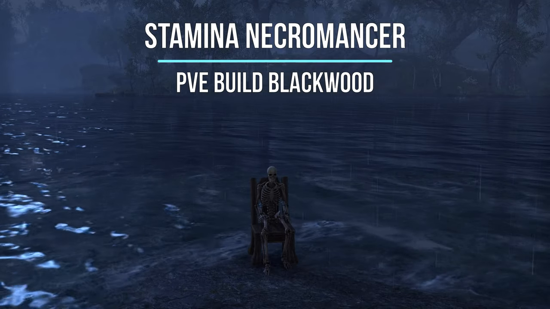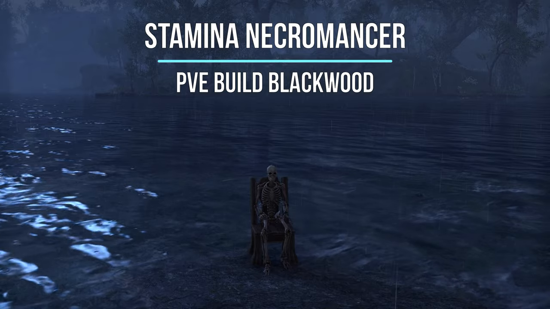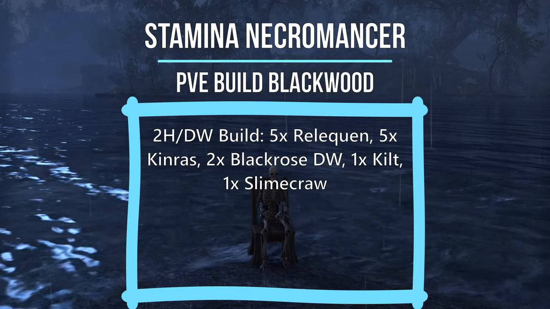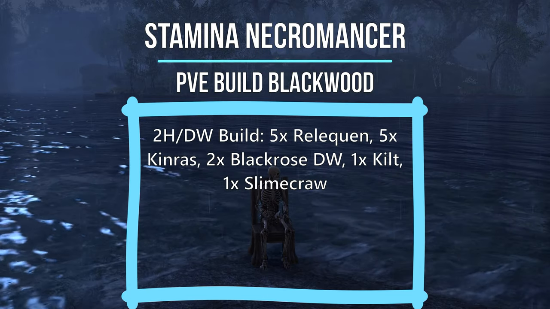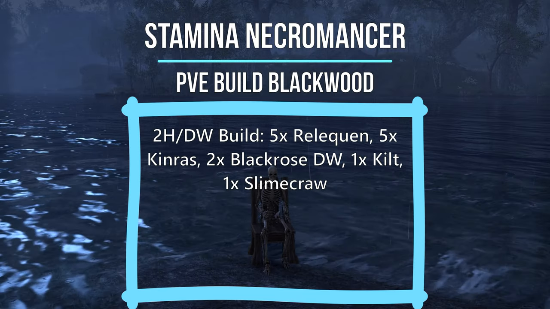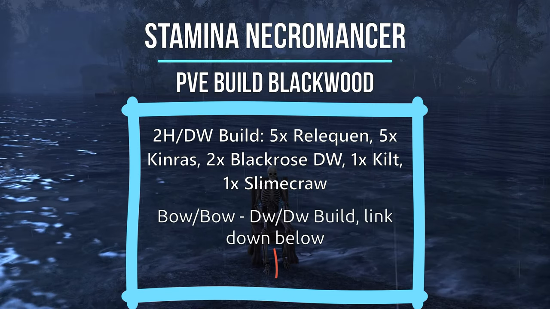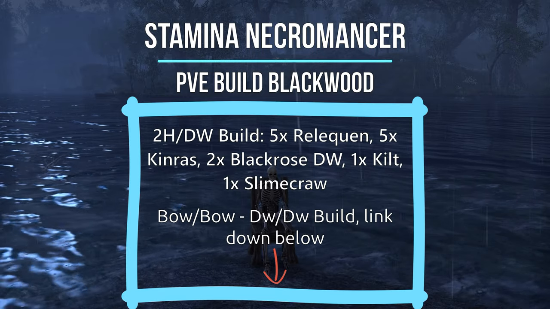Here we have my juicy stamina necromancer with a classic 2H dual setup. I only passed on this kind of setup just because they didn't really change class oriented stuff, which means my two old setups, which are a double dual and a double bow build, are probably still the same. If you wanna check it out, I will post the video in the description below.